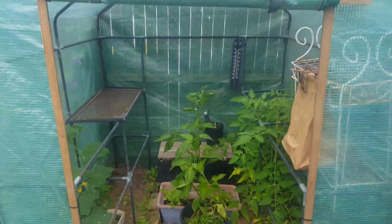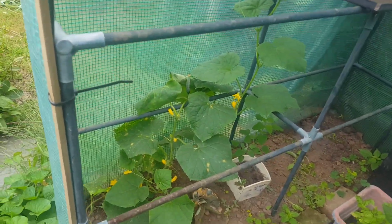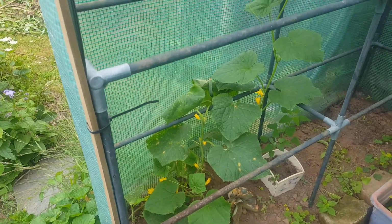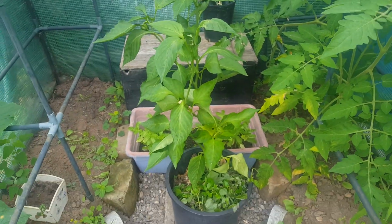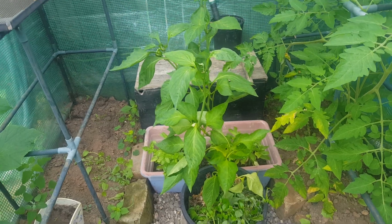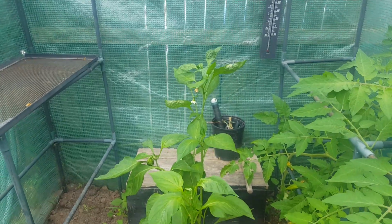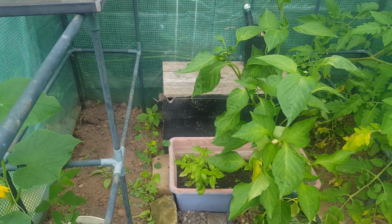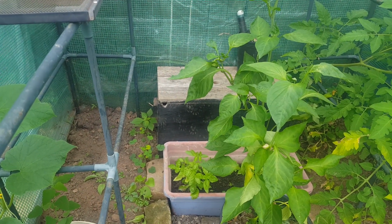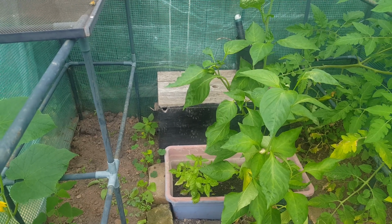The cucumber is doing well. Got a bunch of flowers on there. And I've got tomatoes on the other side. And then I just potted up my one bell pepper. I've got a couple more peppers starting on that. We'll see how long we can get that pepper to grow. And then behind that is a container of basil. And I just harvested some. I put some basil in the freezer. And I also made some pesto and put that up in the freezer.